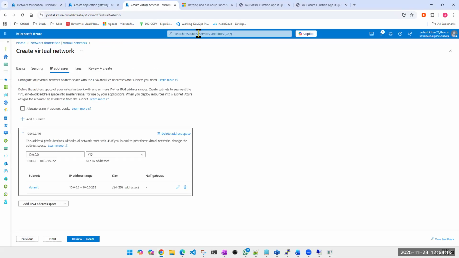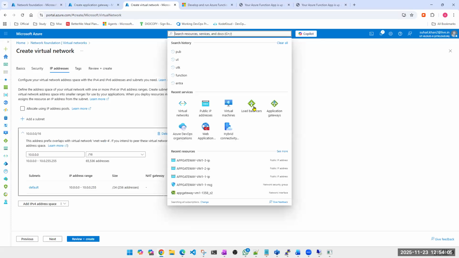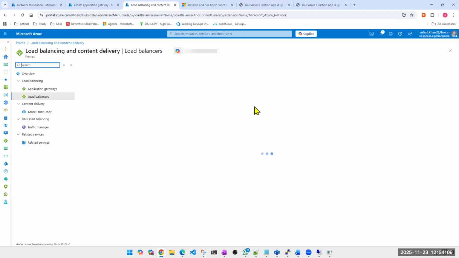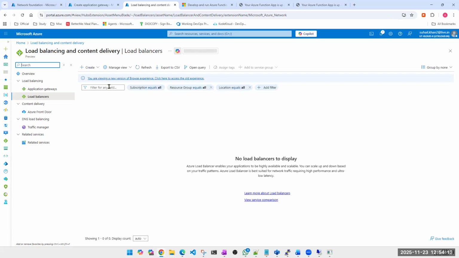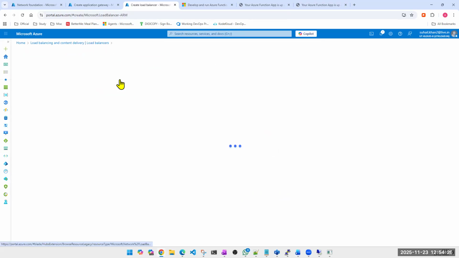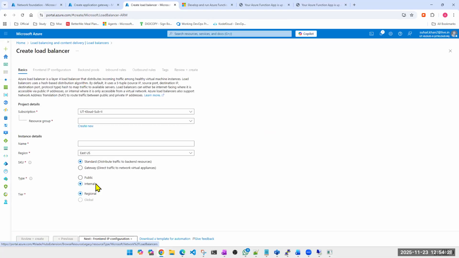Anyone who thinks we can't have a public and private IP on a same load balancer? We can have multiple IPs. We all agree to that. Immediate question is, can I have one public and private IP on load balancer? I didn't see who answered yes, but that is an incorrect answer, guys. If I go to load balancer, in the first page itself, it will ask me whether I'm looking for public load balancer or internal. If I select internal, there is no option for me to put a public IP. Look at this.